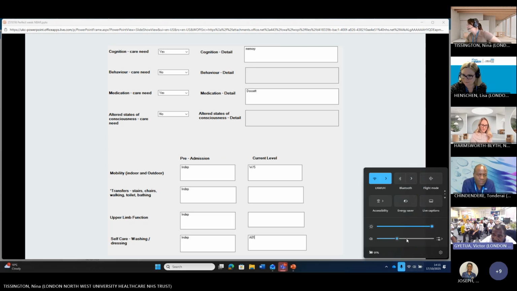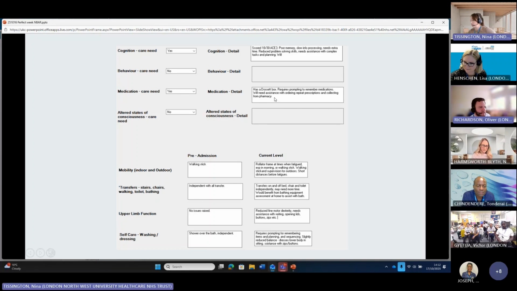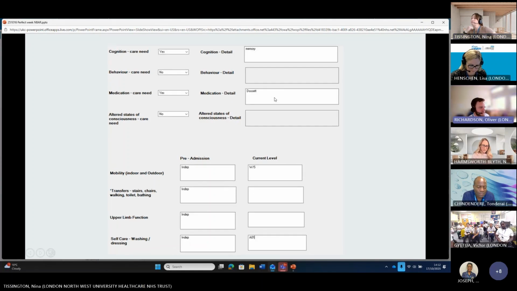The current baseline of the patient is not specific. Correct. There's nothing very specific in the baseline. Well done. There's no detail at all on any of the boxes, just one word here and there. Yeah, that's basically it. You've identified it. There's just really nothing in here. It doesn't really give us any information.